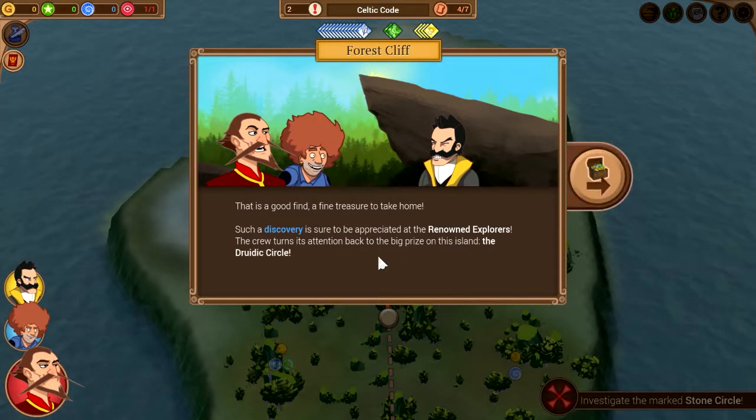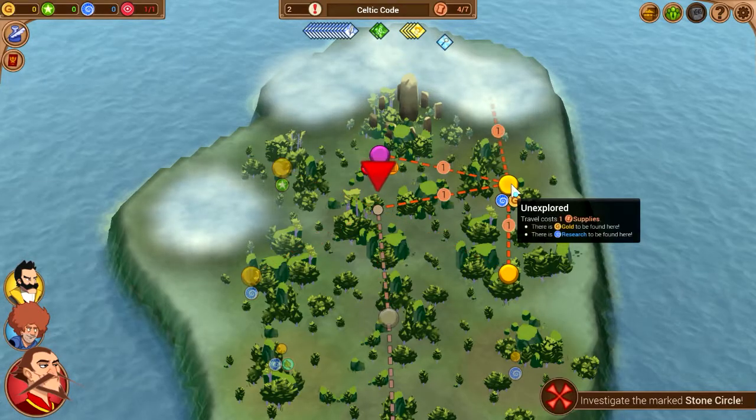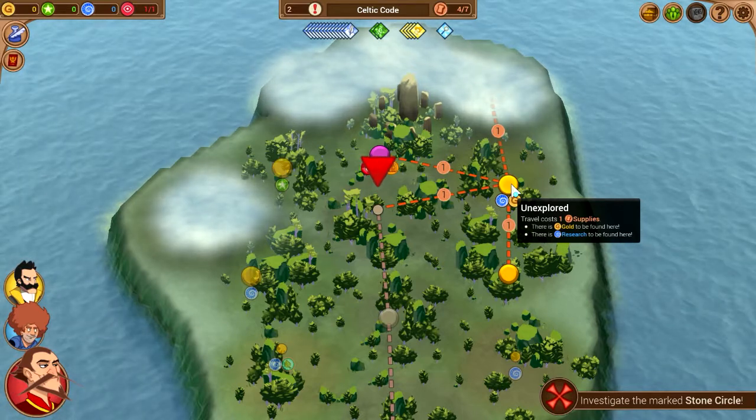The crew turns its attention back to the big prize on the island, the Druidic Circle. Alright, is there anything where I can get supplies? There's gold to be found there and research.